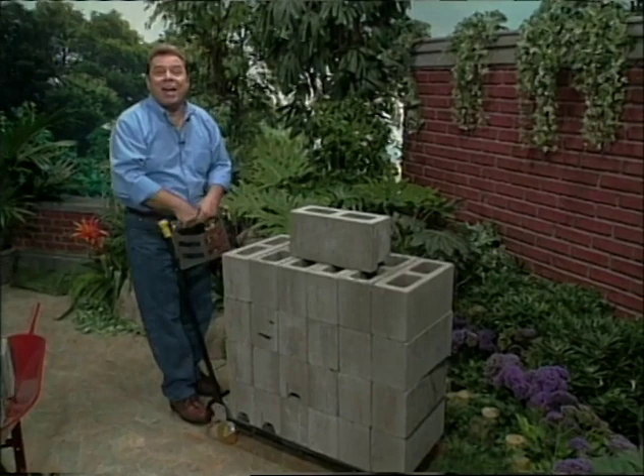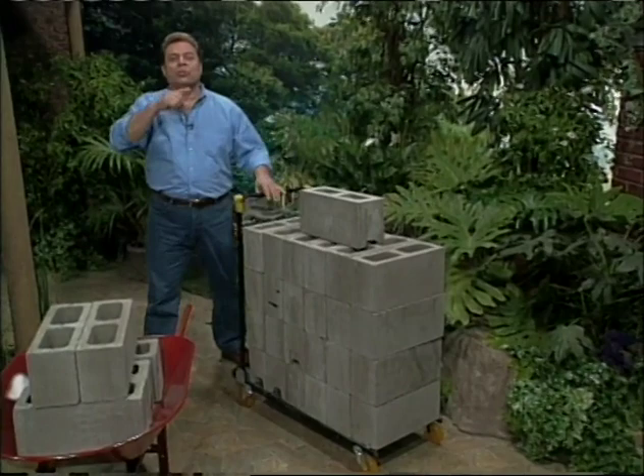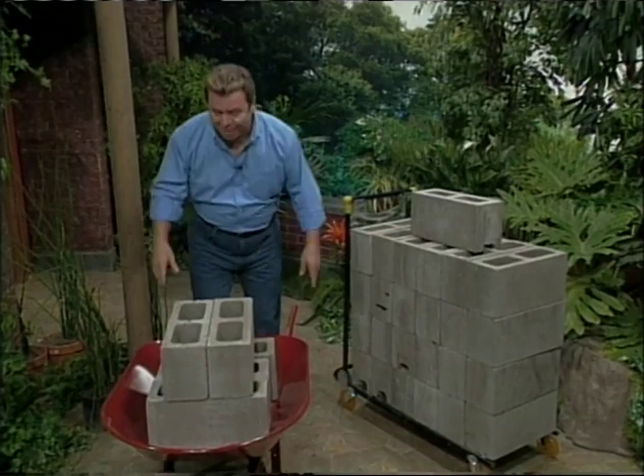Let's say you wanted to build a raised flower bed or retaining wall with blocks and get them from the back of the truck to the patio. This is 25 blocks — almost half a ton. But I can move it easily with my Total Trolley. Without it, you'd try to move them the old-fashioned way with a wheelbarrow. Anybody who's put something heavy in a wheelbarrow knows how hard it is to balance. It would take five trips and a whole lot of sweat versus one trip with the Total Trolley. That's a back and time saver.